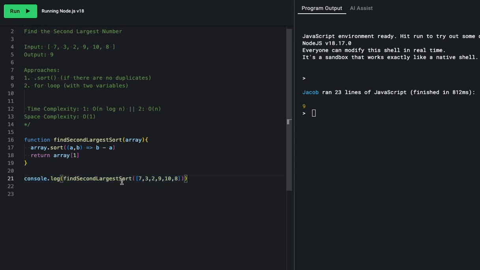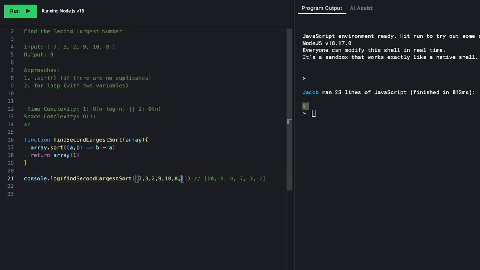So basically what this does is it is converting the array to 10, 9, 8, 7, 3, 2. And it is outputting the array at index 1. So this is index 0, index 1, and this 9 gets outputted over here.